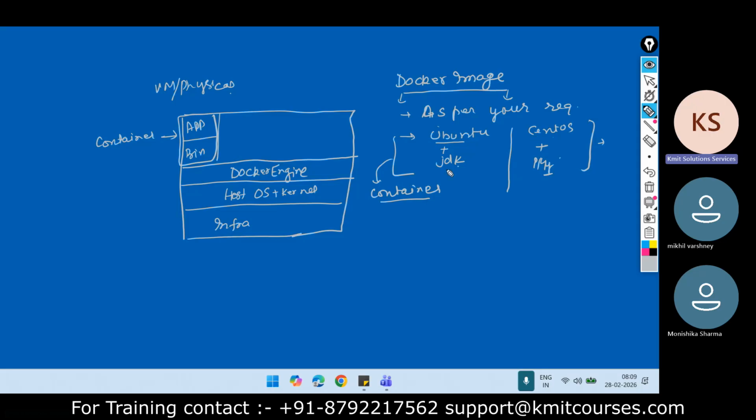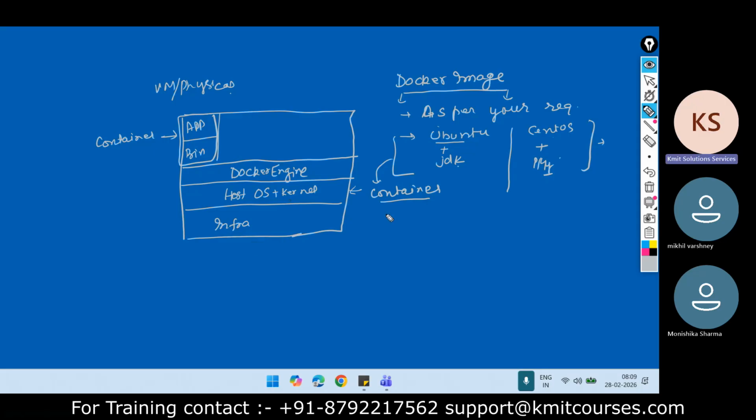These containers are running inside your machine, so they are isolated. It means on your host machine, you need not install Python or Java. You can run it inside the container and use it.